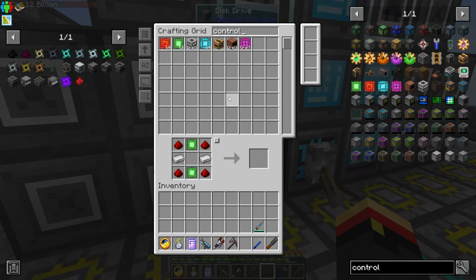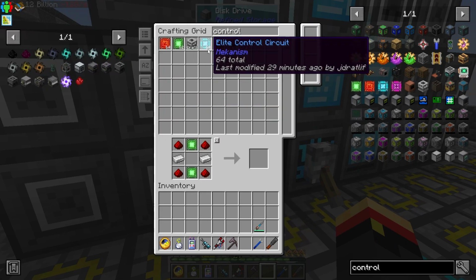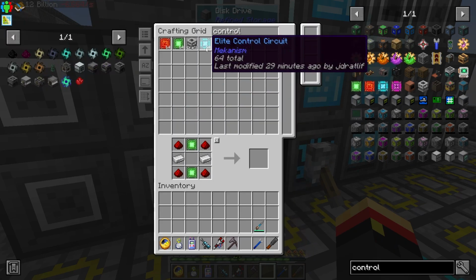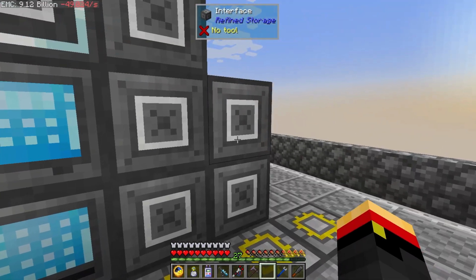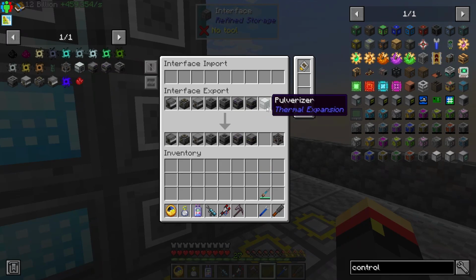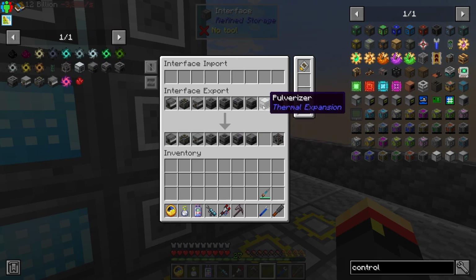Let's make sure that we're doing this properly. So that's a process. We need to keep those in stock. This is not, though. And this is not. We don't need the advanced or the elite control circuits. Let's get rid of those in our system. I don't know why he doesn't make this sometimes. It's very odd. He stops making these sometimes.